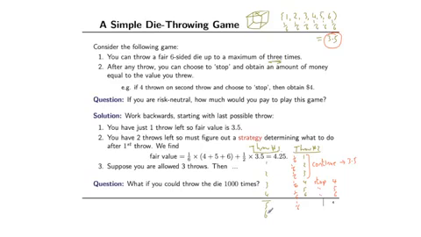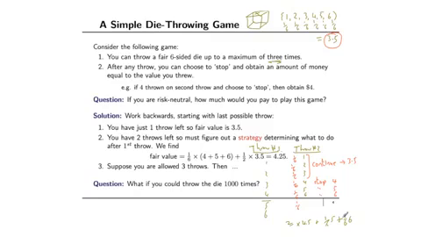So you can actually compute the fair value of this game. It's going to be 2/3 times 4.25 plus 1/6 times 5 plus 1/6 times 6. And that's the fair value of this die throwing game. If you could throw the die 1,000 times, what do you think will happen to the fair value of the game then? It should be pretty clear, and I'll let you think about that.